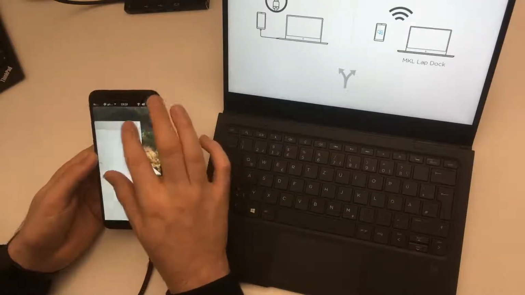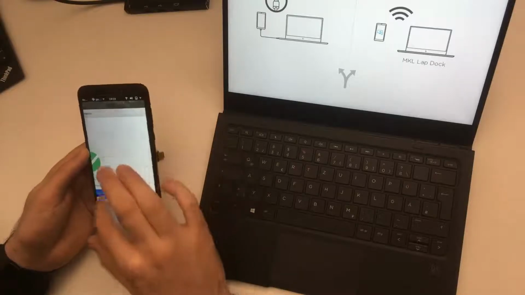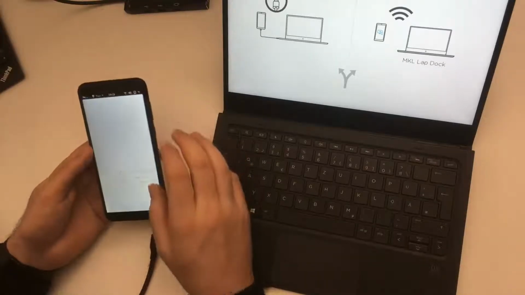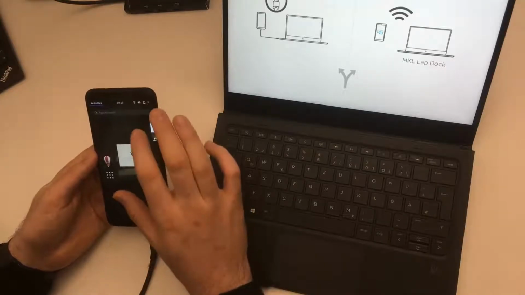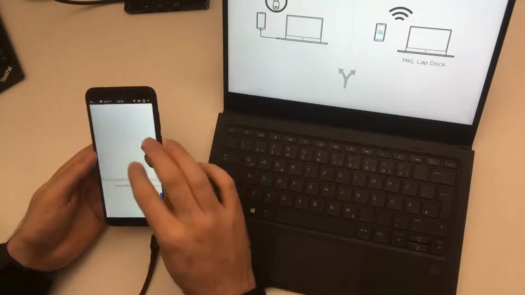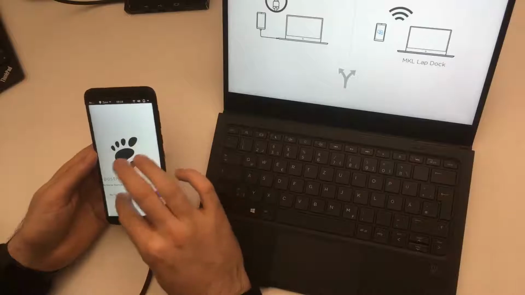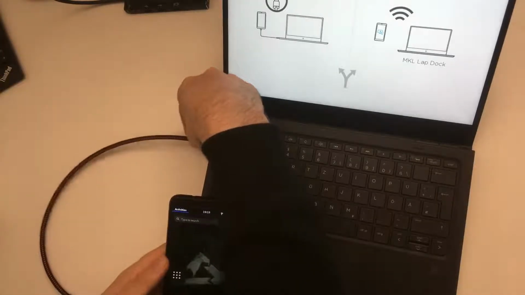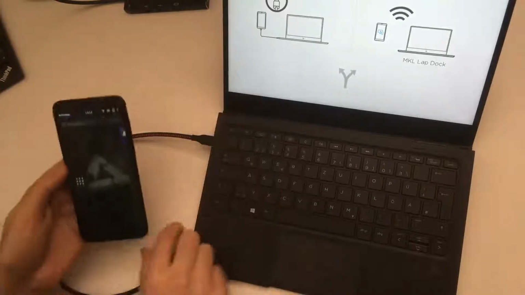Okay. Next, skip. Done. Okay, let's enjoy postmarketOS here. And oh god, what's that? Welcome. No, I don't want to have a tour, because I should know GNOME from using it daily.